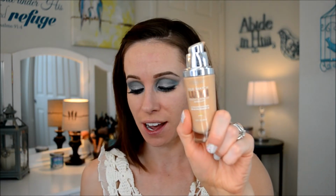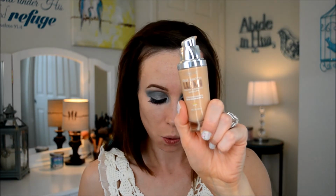Okay, and now this is my favorite drugstore foundation. It is really dirty. It is the L'Oreal True Match Lumi foundation. I am in the shade W3 Warm Nude Beige. This is such a beautiful luminous finish foundation. I love this foundation.